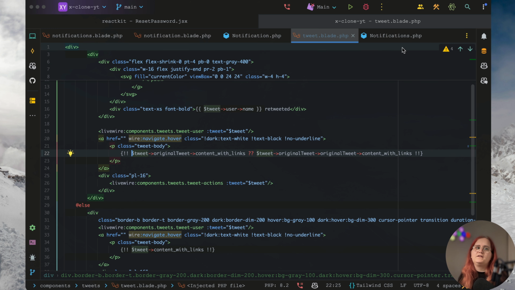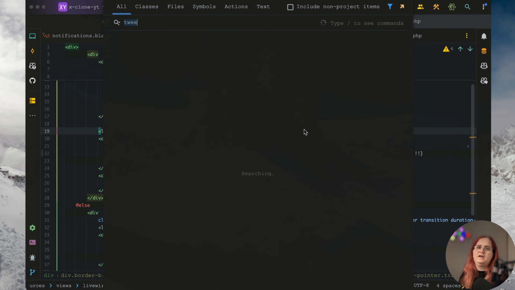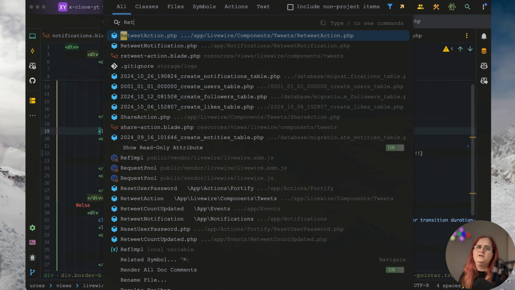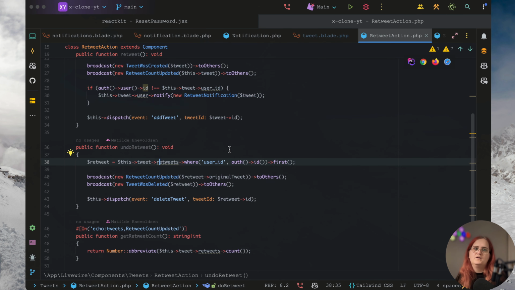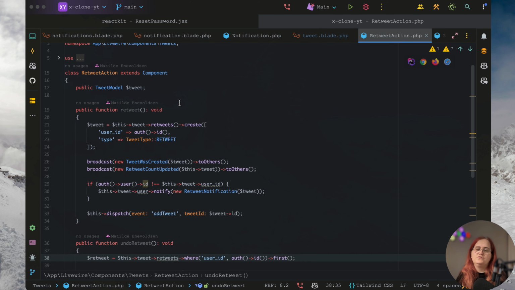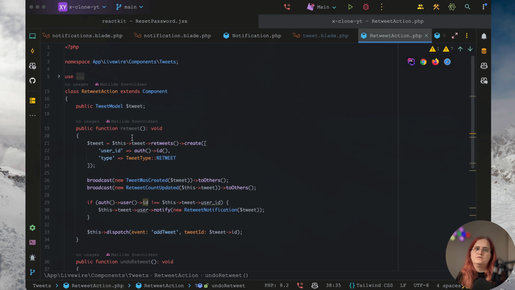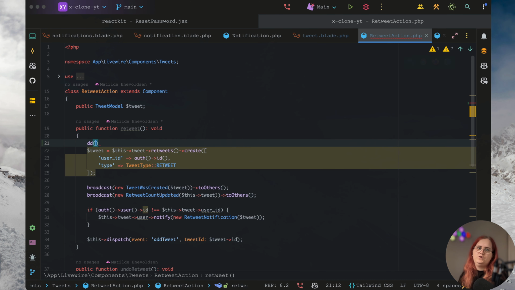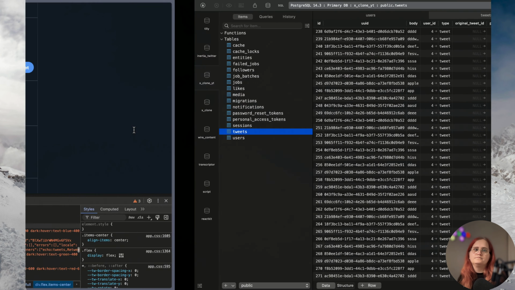But what we actually want to do is inside our retweet action. When we're doing a retweet, we want to make sure that we are always retweeting the original tweet. So if we retweet this tweet, let's see what happens.